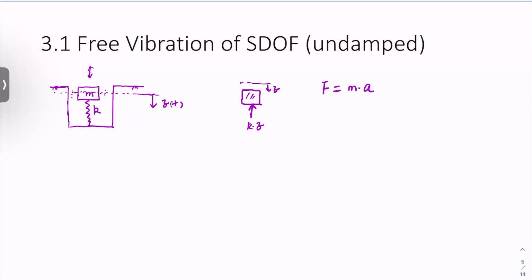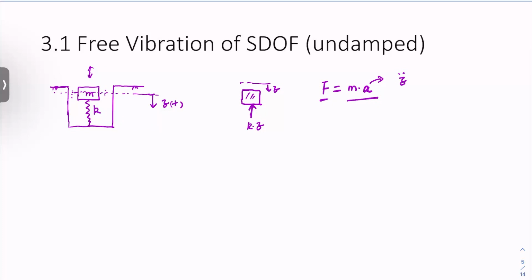Okay, so at any moment during the free vibration, we're talking about F is ma, and your a, according to this system, is going up. So your a essentially does not have any direction, right? But your acceleration is also the double derivative of your displacement, right? The double derivative of the displacement.